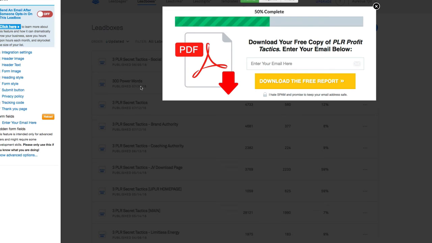Typically, the conversion rate for exit pops is anywhere between 10 to 20%. So without using exit pops, those 10 to 20% of your visitors would have been lost. Just look at it as one last chance for you to capture your visitors. Usually you only have a few seconds to capture your visitors' attention. And if you're paying for advertising, this is especially important because you don't want to waste your marketing efforts and your investment into the ads that you paid for. Instead of losing out, why not use an exit pop?